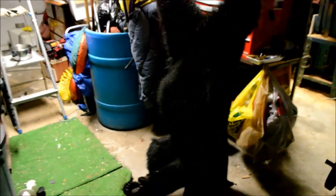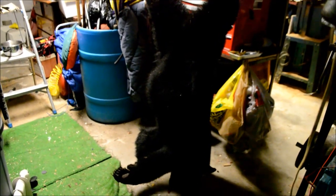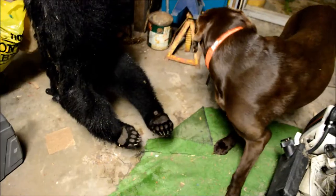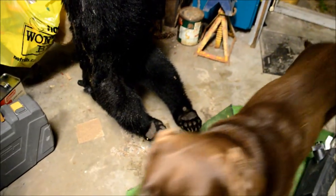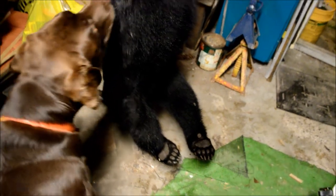Awesome little bear. Thank you, Lord, for the meat. It'll go right nice in the freezer right now. What is it, bear? It's a little bear. It's a little bearsy. It's a little black bearsy.